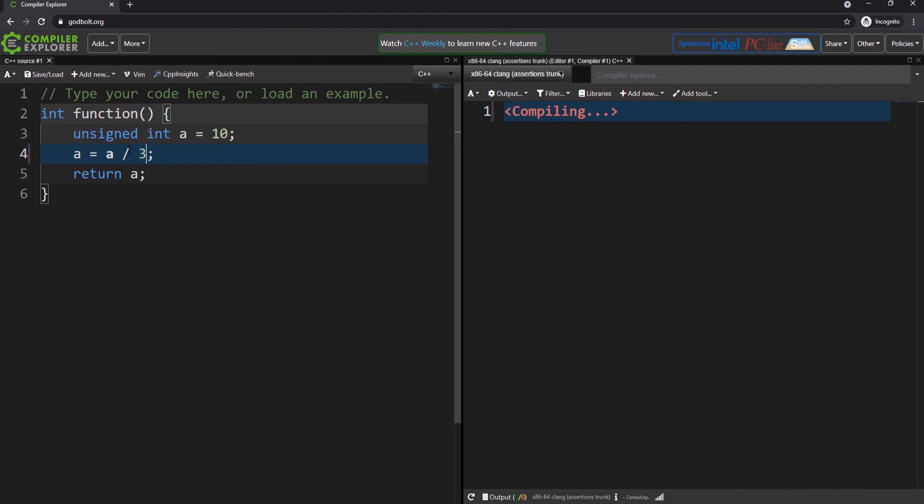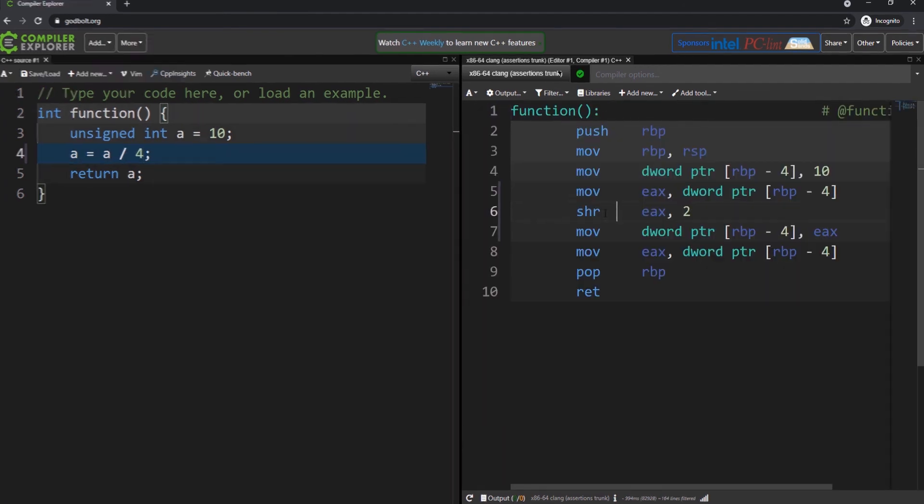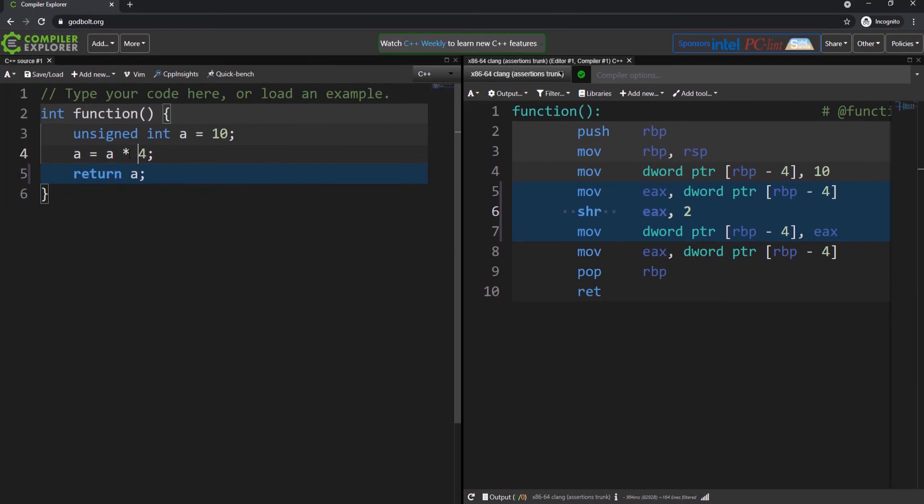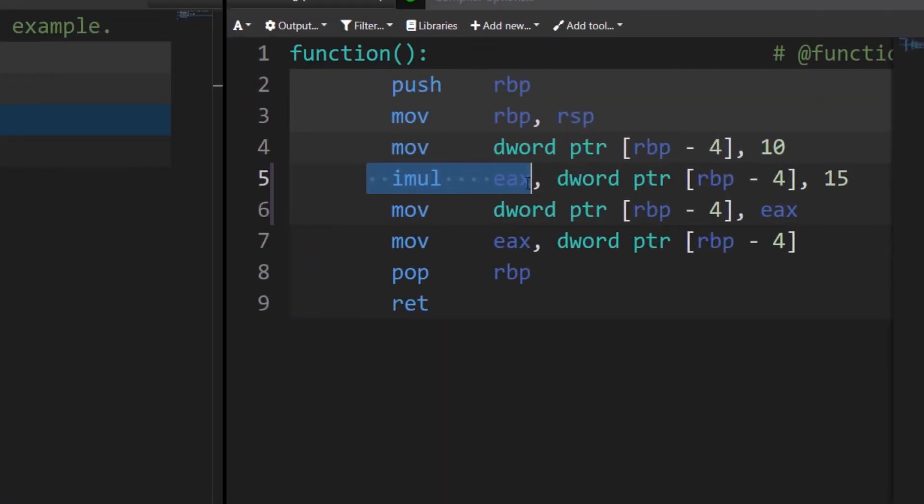We didn't explicitly write a left shift operator here. The compiler optimization handled it for us. Divided by 4, let's say, we get the right shift operation this time. If you multiply any other non power of 2 number, like 15 for example, the compiler resorts to the unoptimized multiplication operation.